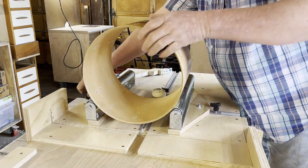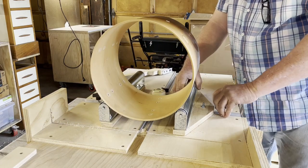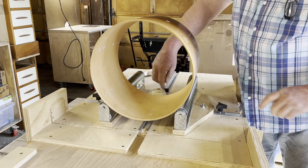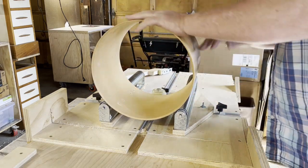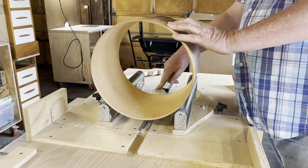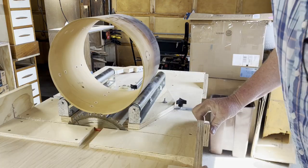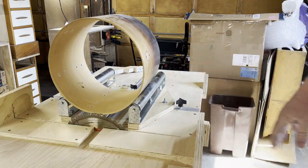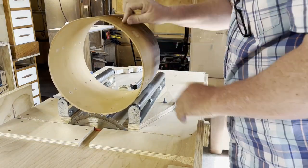Now, of course, it's not hitting the rollers, so I'll adjust these. And these are not marked. I set this by eyeball. What I'm doing here is setting the edge of the shell kind of in the middle of this little skateboard wheel. That way it can go through the rollers with this wheel acting as the backstop. And then we raise our saw blade here, so I can slide the table into the blade area when I'm ready to make the cut and roll it through.